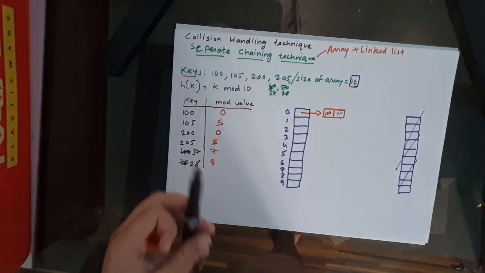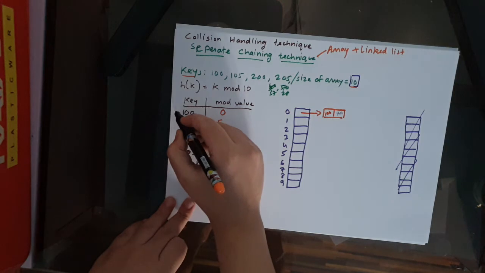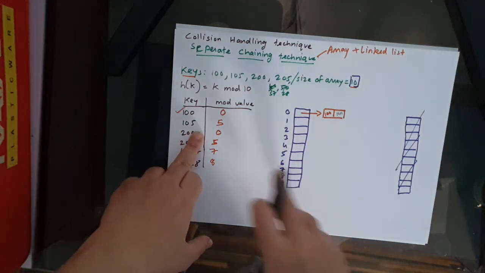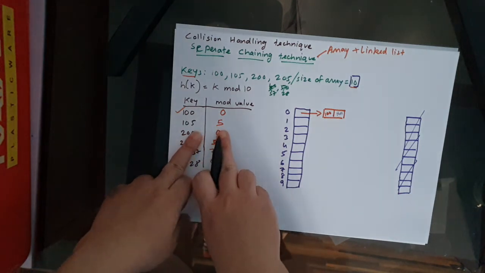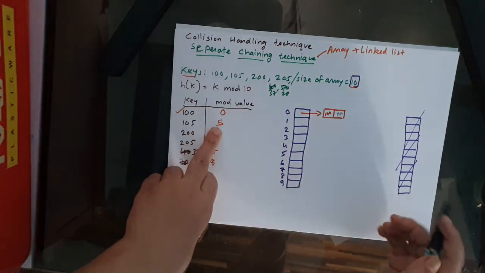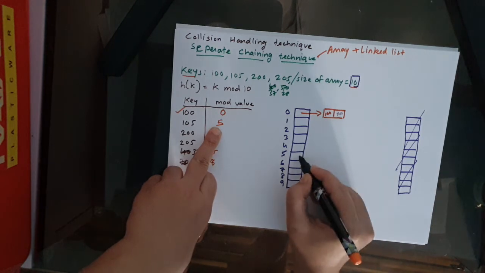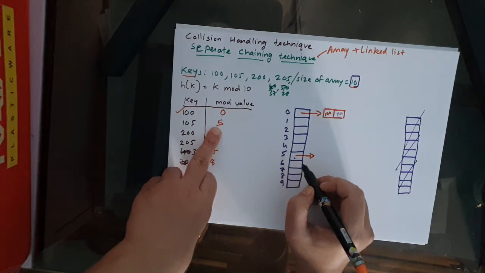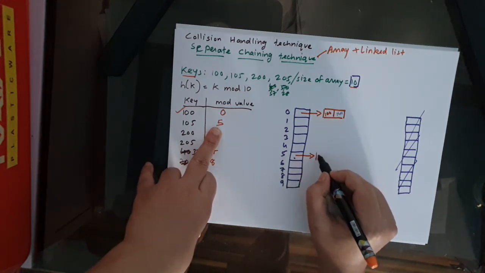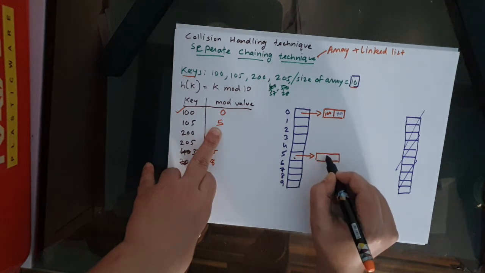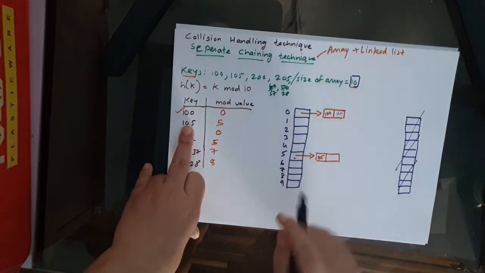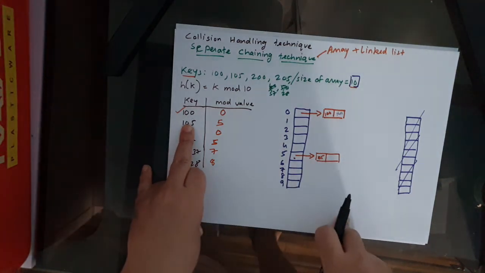Once this is done, we have stored our first key. We move to the second one. It's 105. The address location that we have found out is 5. So let's store it in the 5th location. How do we store it? In the same way, in this array the address of the linked list that is created will be stored. We will point to a linked list. We'll store our data, that is 105, and right now this will be null because no other data is available.